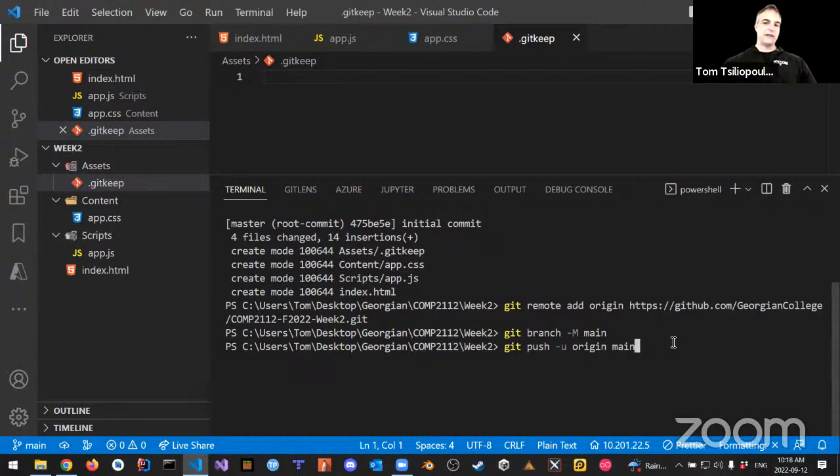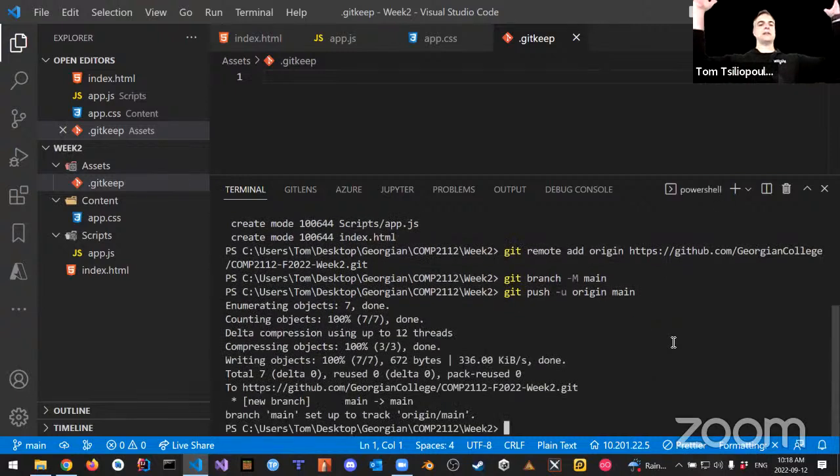So for me, I've already done it. I'm just going to press enter, and what it's going to do is push everything up to GitHub, and it'll look like this. For you, you might have an extra step where it's asking you to log in for the first time. So please go through the process. If you've already configured your Git username, which I asked you to do already, remember git config --global user.name, whatever your name is, and so on. If you've already done those steps, it should be pretty straightforward to get this done.